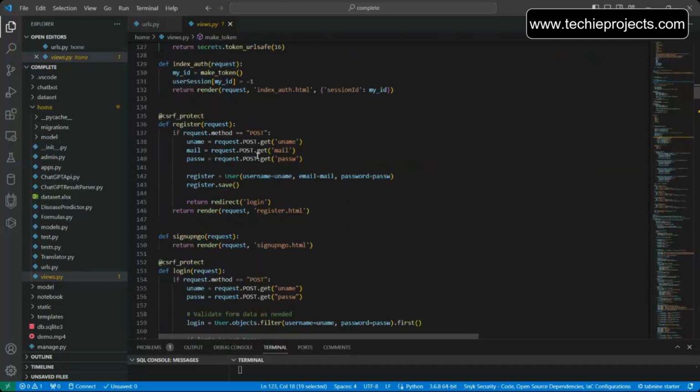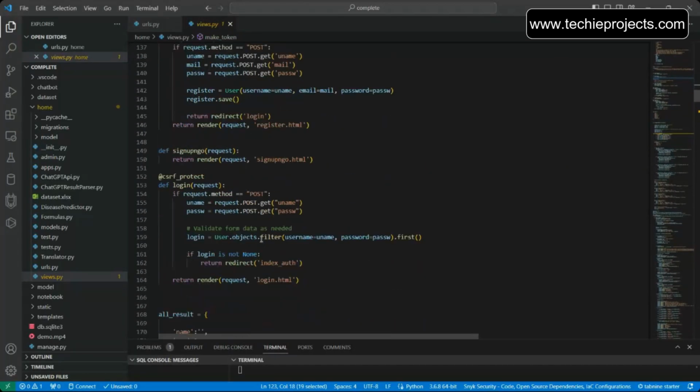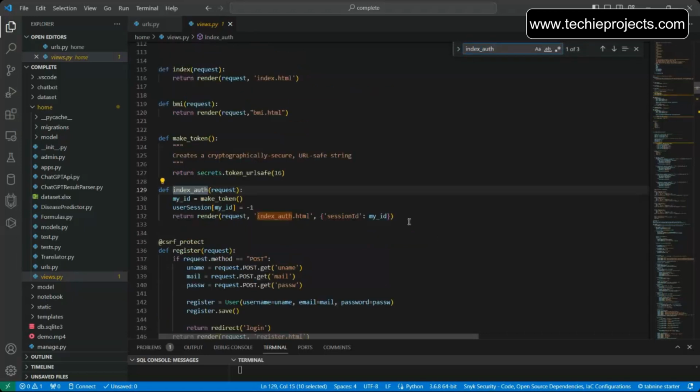Whenever a user logs in, we filter whether the user exists or not. If so, they are logged in and redirected to the index.auth page. In that page, we generate a random token, which is a kind of session ID.